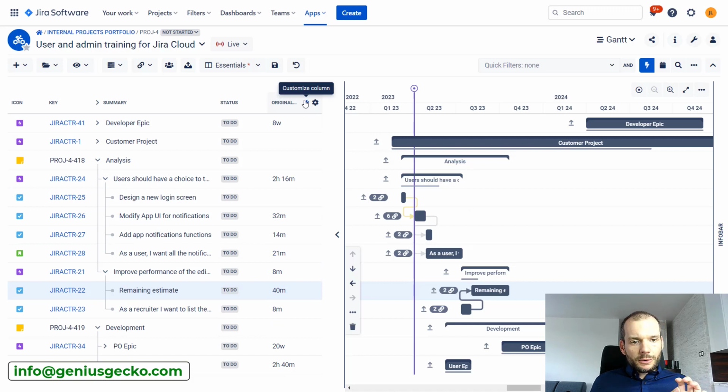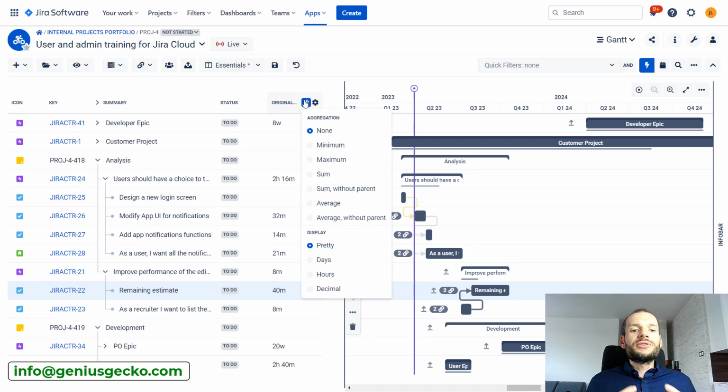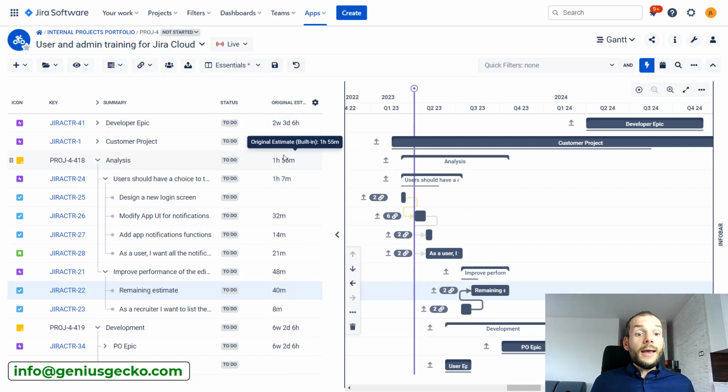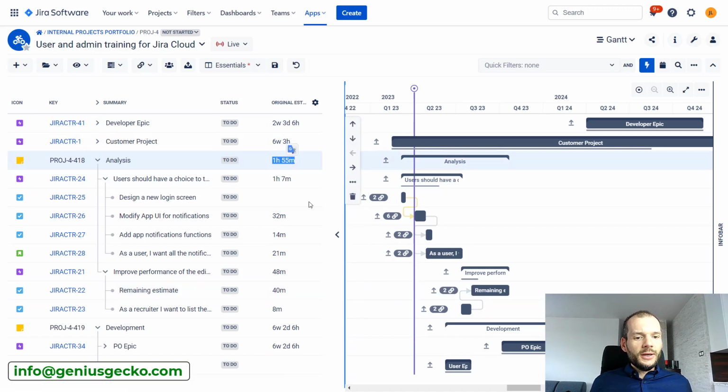So the nice thing about basic tasks is that they can be used for aggregation. So I will edit this column and I will set it so that on the parent level we will see the sum of the children without parent. So let's do that. Yeah, and over here you can see that on each level that has children we also have value. So now not only on the children level, and we can see that on the analysis phase we have 1 hour 55 minutes, which for now is not much, but obviously the project may grow.